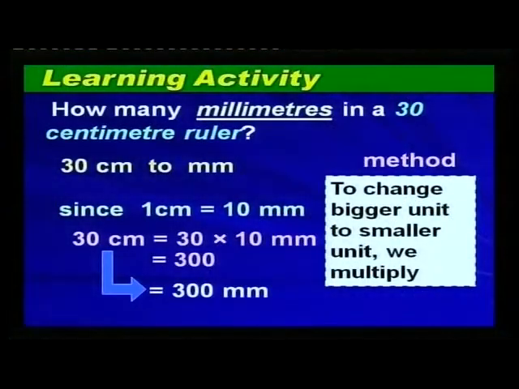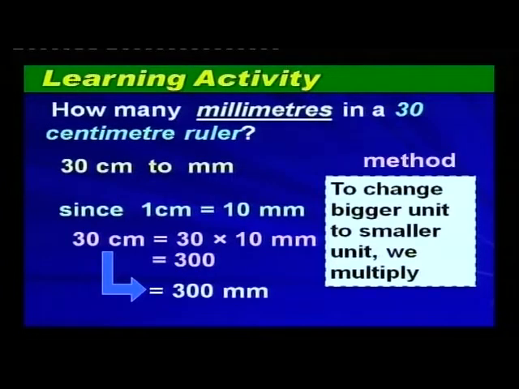So, class, the method to change bigger unit to smaller unit, we multiply. Is centimeter bigger than millimeter? Which is bigger, centimeter or millimeter? Centimeter is bigger than millimeter.